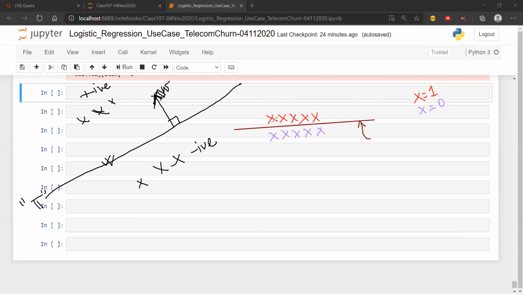But let's say I do the mathematics, and I try to take the distance of each and every point projected on this line, just like this w, which is a perpendicular. I can draw the perpendiculars. On this side the w's are going to be positive, on this side negative, so I take an absolute value to get the distance. Let's say these distances over here are equal to 1, and the distances on the side of the negative points are also equal to 1.